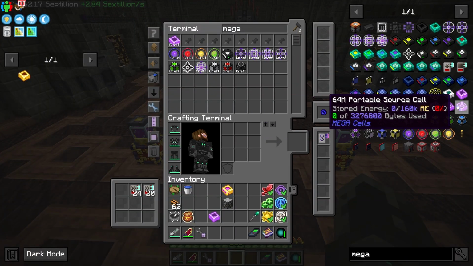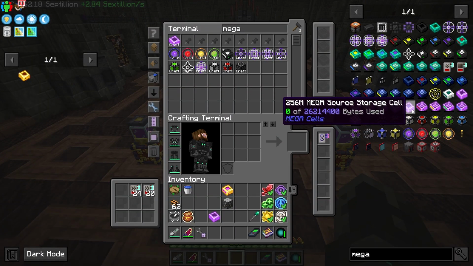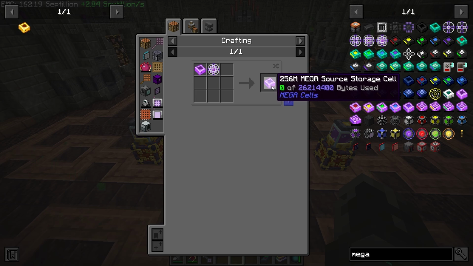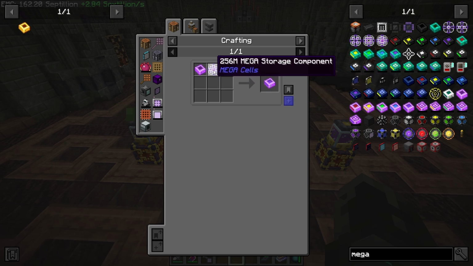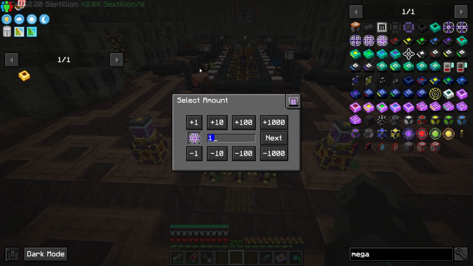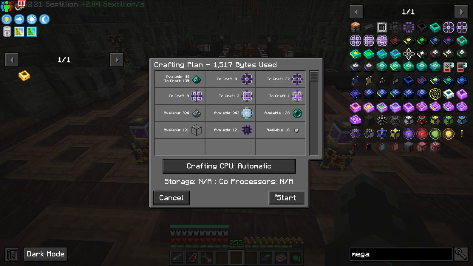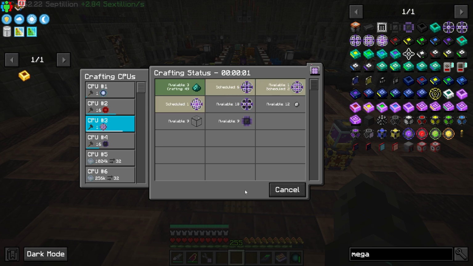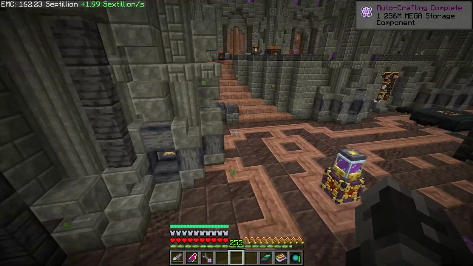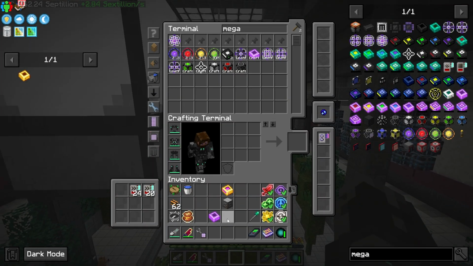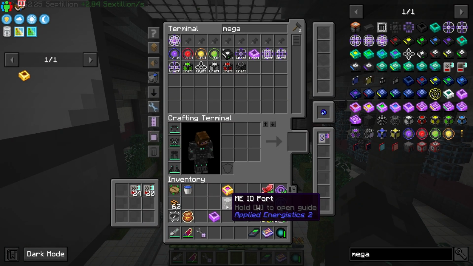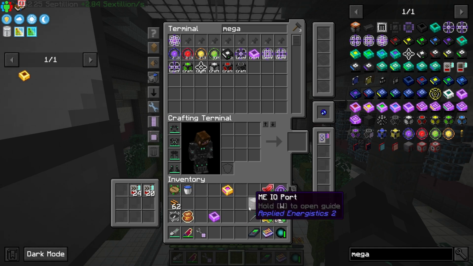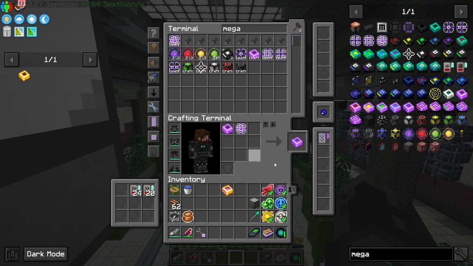So now that I have this, we need to make the largest mega size, which is going to be this one right here, which is the 256 million storage. And this requires that one 256 million storage component. So let's go ahead and get that crafted, and we start this up. And like I said, this should be pretty straightforward. Very simple to craft because of that creative bin. Otherwise, it would actually take a tremendous amount of time to craft that out without doing it, I guess, with Refined Storage, which is a way you could have crafted it. But there we go. So I'm going to put this together.